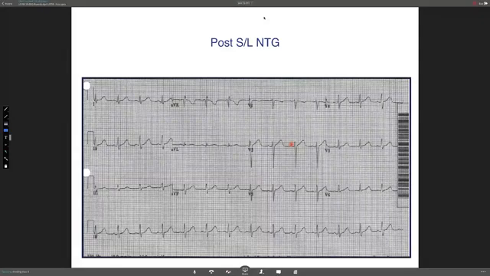doesn't fit Brugada syndrome. The fact that the ST segment went up quickly and then with just sublingual nitroglycerin resolved the problem indicates, of course you have to treat it as an acute current of injury or MI, but always try to give some sublingual nitroglycerin because this will differentiate the underlying mechanism for the ischemia. Sublingual nitroglycerin resolving the EKG changes immediately indicates that this is a coronary vasospasm. So this is a case of coronary vasospasm in a young female.